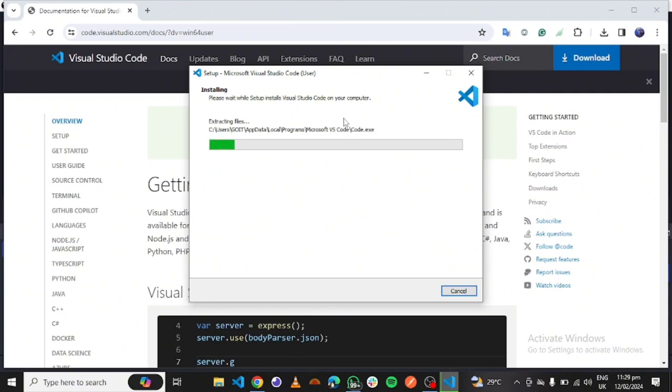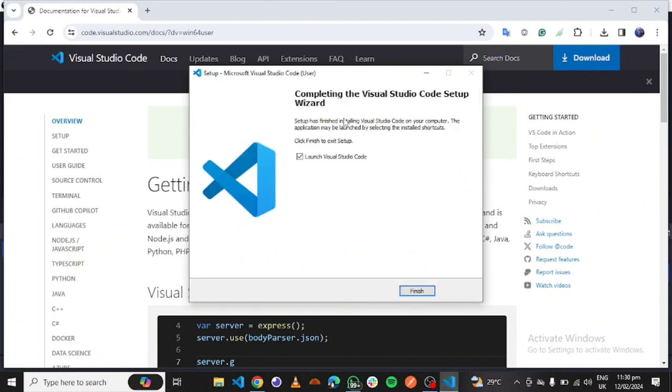It's going to install all the files and packages you need for VS Code to run smoothly on your computer. And we're done.